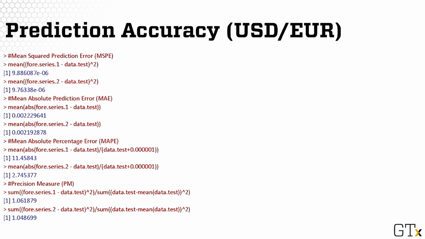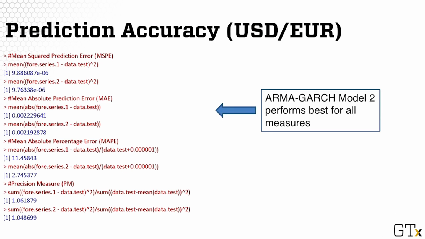The prediction accuracy measures for the forecast of the mean for the different Euro-USD currency time series are on this slide. The measures are computed for both models. The first model being the ARMA with order 6,3 and GARCH with order 2,1, and the second model being ARMA 0,0 and GARCH 2,1. The prediction accuracy is lower for the second model across all measures, indicating that the model where the conditional mean does not depend on time performs better than the more complex model for the conditional mean.